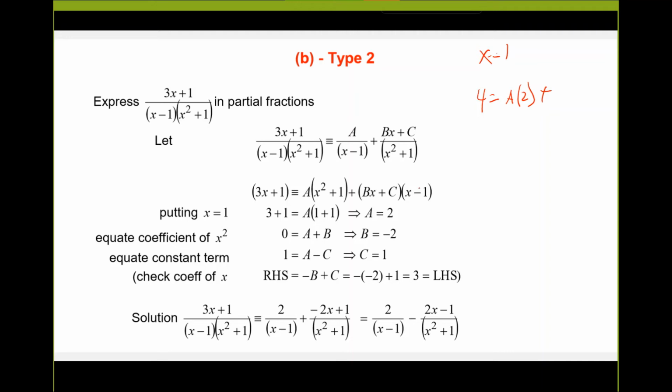And type 3 is anytime you have a repeated factor. So here I've got x minus 1 squared. That's a linear repeated factor, is my type 3 marker. So that just means instead of testing some constant over x minus 1 squared and calling it a day, I'm going to have to test for both x minus 1 to the second power and x minus 1 to the first power. That's every power less than the power that we repeated.